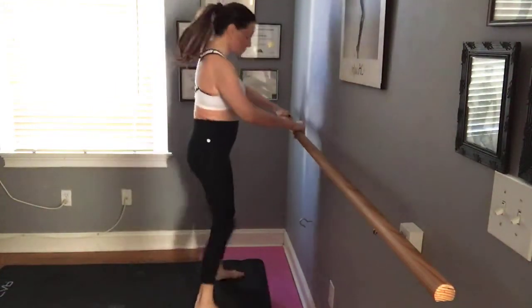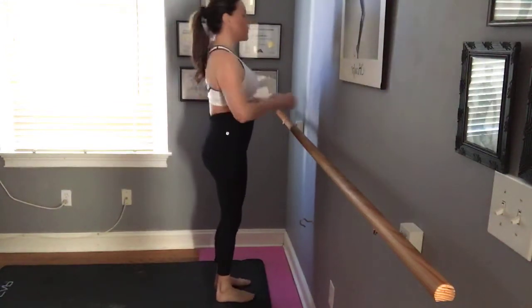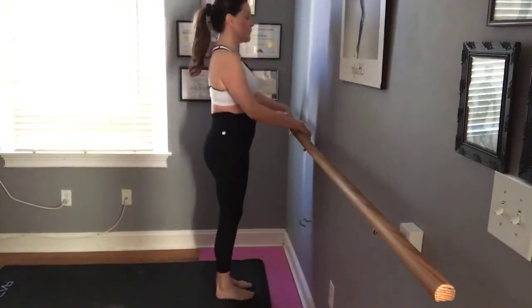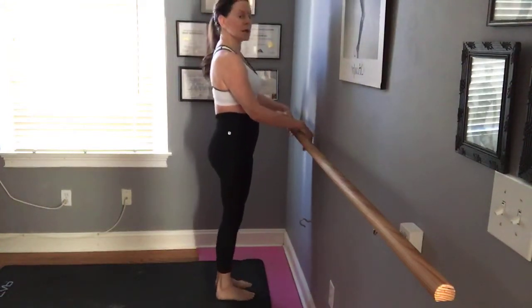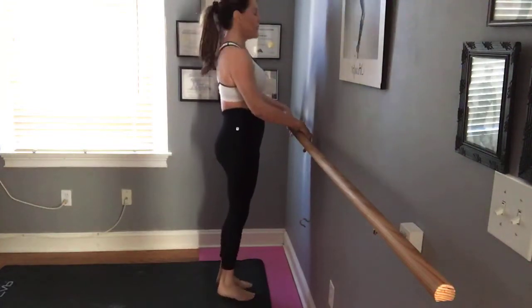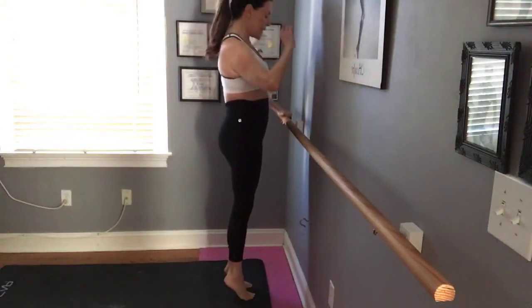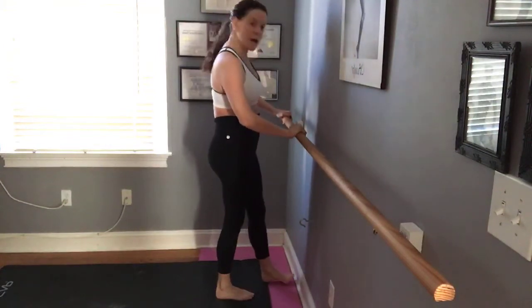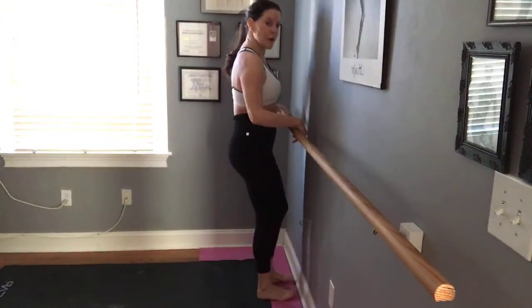Okay, kids. We are at the bar, facing the bar. Big breath. Feet are under your hips. I'm simply going to lift onto my toes. Onto the toes. Now the music is going to slow down a little bit. Three. Just warming up the feet and the ankles. Two more. Hold it up on one and put the heels down. Now, that's your feet underneath your hips. I'm going to walk my feet forward. You've got to walk your feet forward for this imaginary chair.